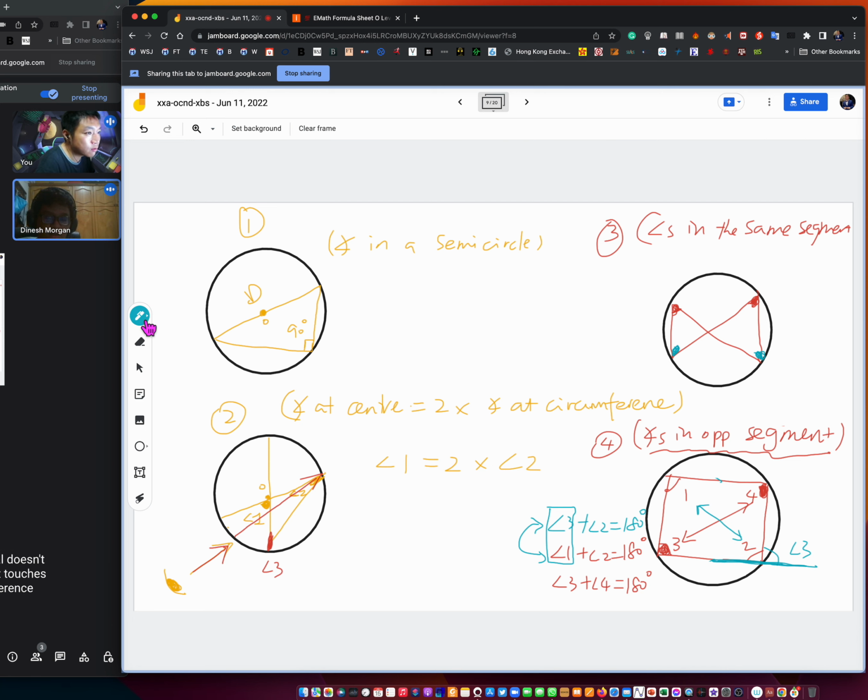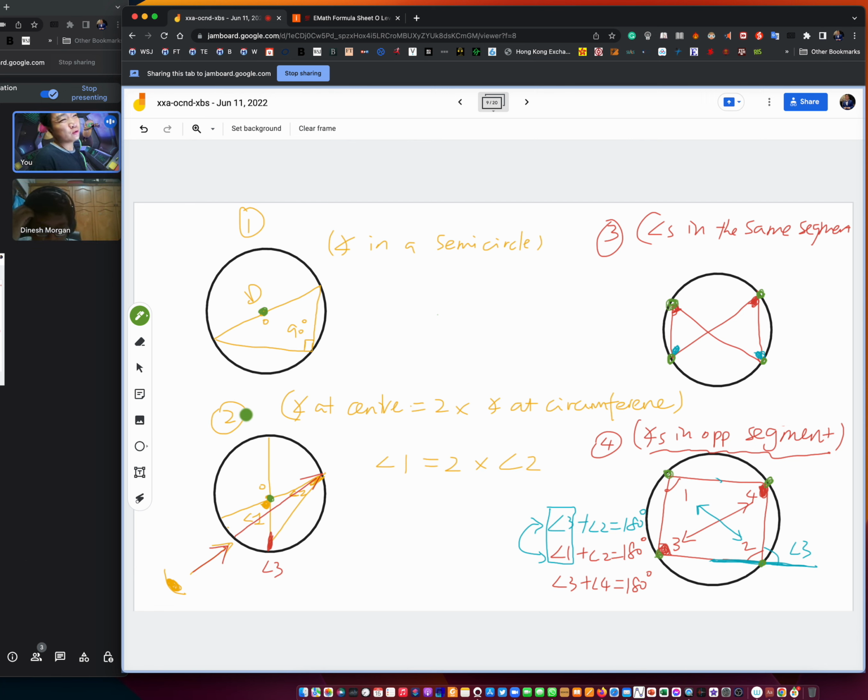Yes, you're right. Once again, circumference. So rule 3 is about angles at the circumference. It applies to angles at the circumference. Rule 4 is the same thing: angles at the circumference, all of them. But rules 1 and 2 have something to do with the angle at the center. Yes, and this is also angle at the center, in a way.